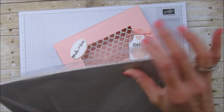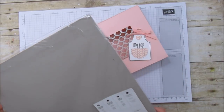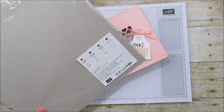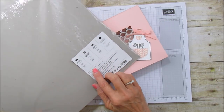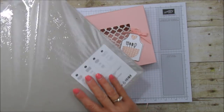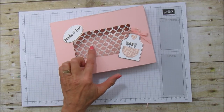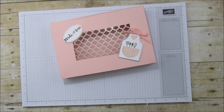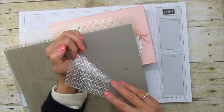I don't know if everybody knows this, I've said it before, but whenever you want to coordinate your colors, your stamps with the paper, just look on the back and it's listed right here, the colors that are used in the designer series paper. Really good tip. Alright, and so for this foil, I absolutely love this acetate, and it is our Fabulous Foils Designer Acetate, and it is silver on one side and gold on the other.